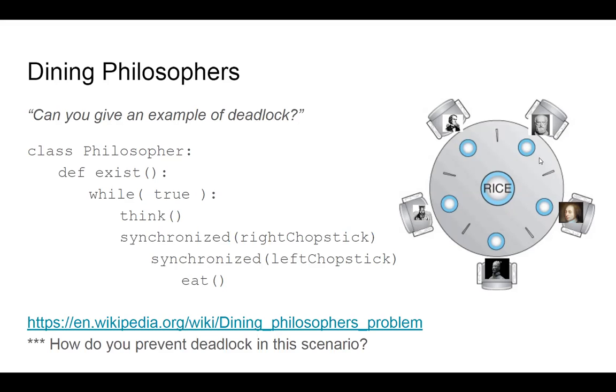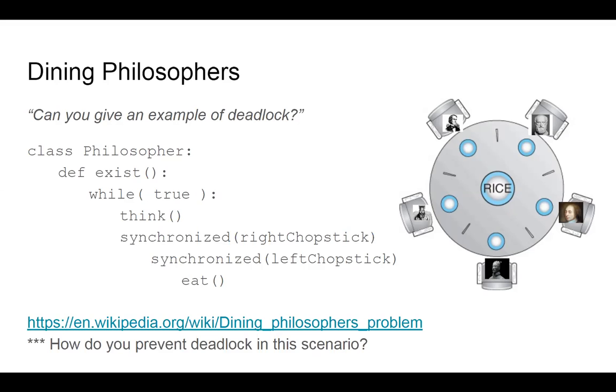Between each philosopher, there's a chopstick. So there's 5 philosophers, 5 chopsticks. And each one of them, this is the process, or the task, that is a philosopher. They think, and every now and then they decide to grab the right chopstick and grab the left chopstick. When they've got them both, then they'll start eating. And when they're done, they'll put down both chopsticks and then they'll go back to thinking. And so this can deadlock. I want everyone to pause the video and think about how it can go poorly.